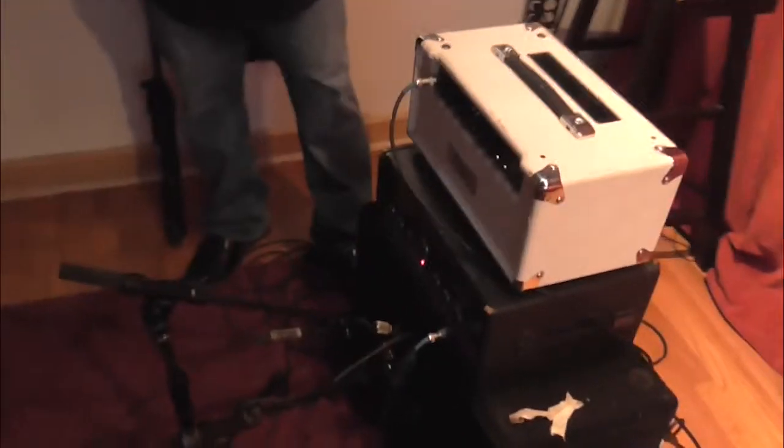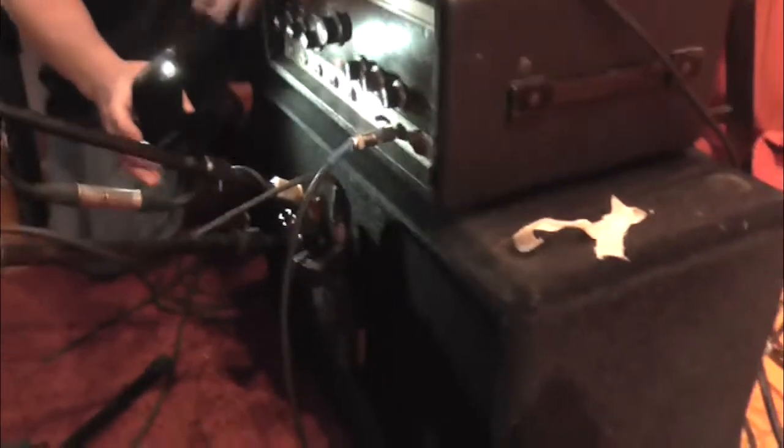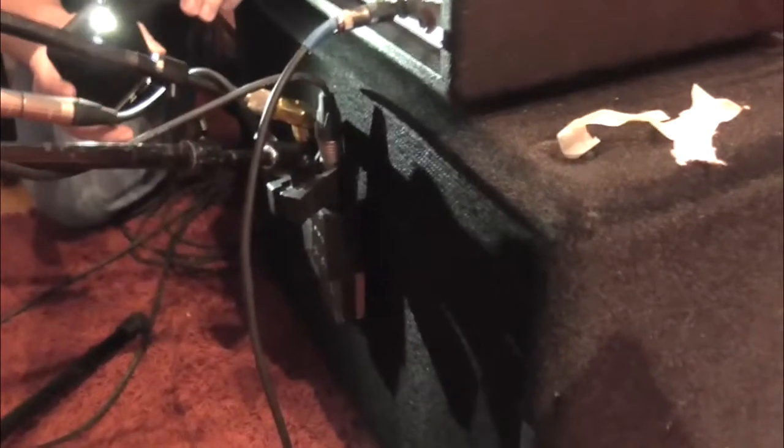Okay, so what I have here is, let me pull this up so I can help you with some light. What I have going on here is a two mic technique with a dynamic mic and a large diaphragm condenser mic. I like to go just off the center of the cone, and a good trick for that is to put your phone or a flashlight right on the grill so that you can see inside to right where the cone is.